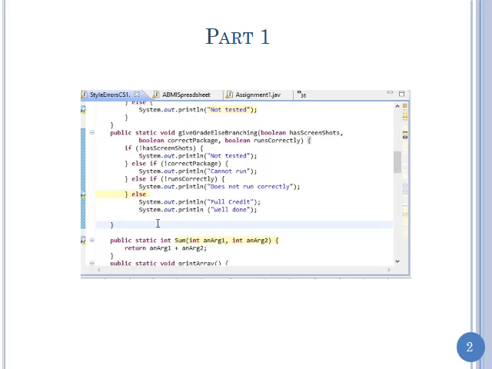Do you want us to use braces if there's only one line under? Yes, I do want you to use braces even if you have one line. I will not take out points for that, but CheckStyle will go and warn you to do that. Why do you think I might want that rule? What do you think happened here? I said full credit. Then I said, why not go and say well done also? So I went from one line to the other line, and I forgot there were no braces.